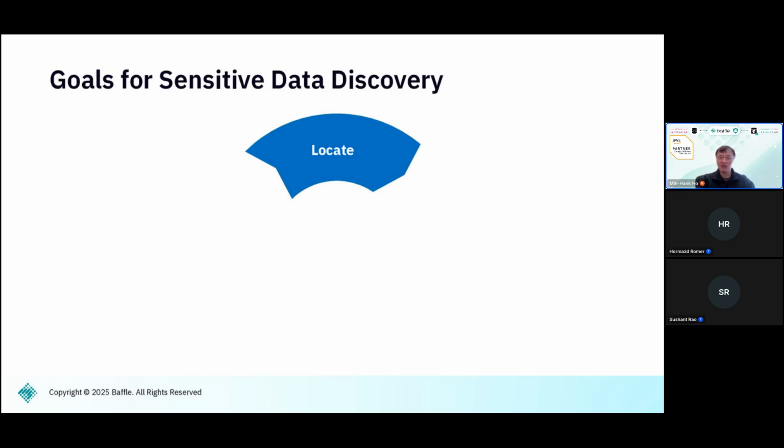The next thing that you want to do after you locate that data, and this is similar to other forms of discovery, is you need to classify it. It's not sufficient to know that you have something that's regulated. You actually need to know the type of data it is so that you know which regulations apply and what sort of technical control is required to be placed on it so that you're in compliance. These two typically form the core parts of what a sensitive data discovery process is and what the tool should be able to assist with.